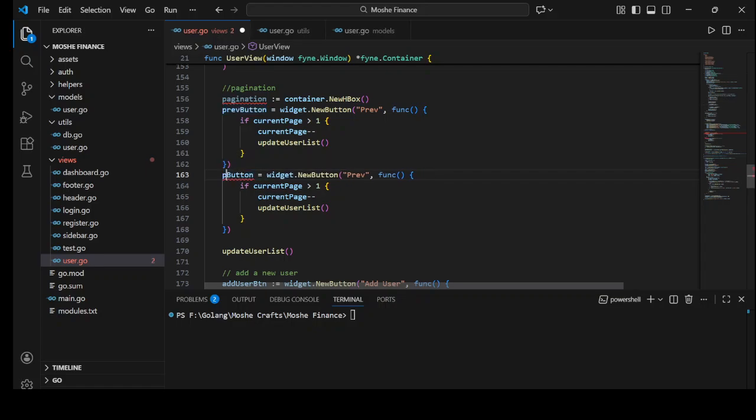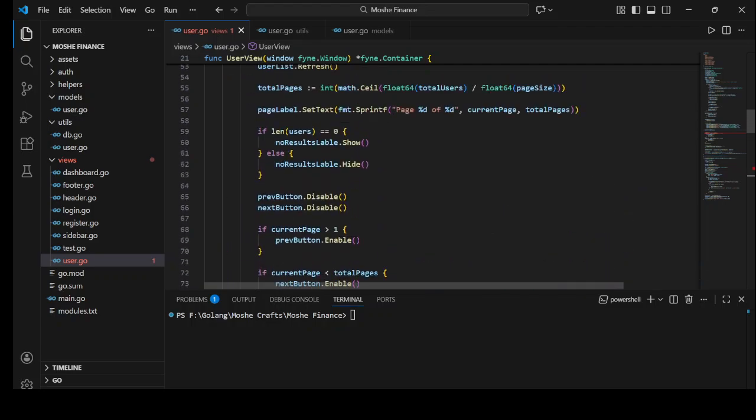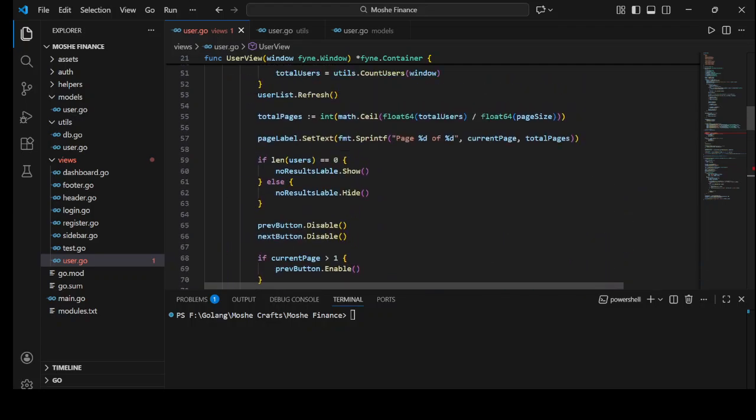This is the same logic that we've defined above. This is going to be next, and in this case, now we have to calculate the total users. So I'm just going to come back here. Then I'm going to take this.